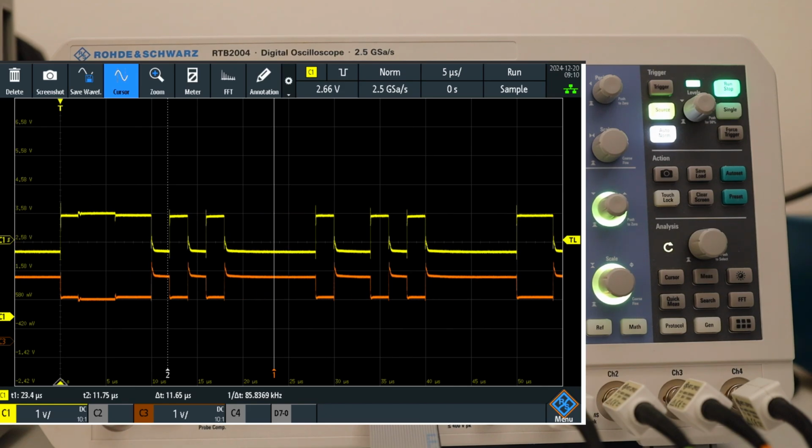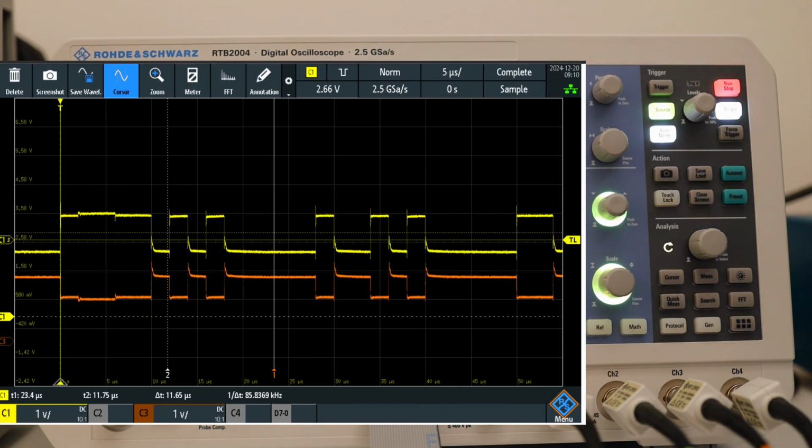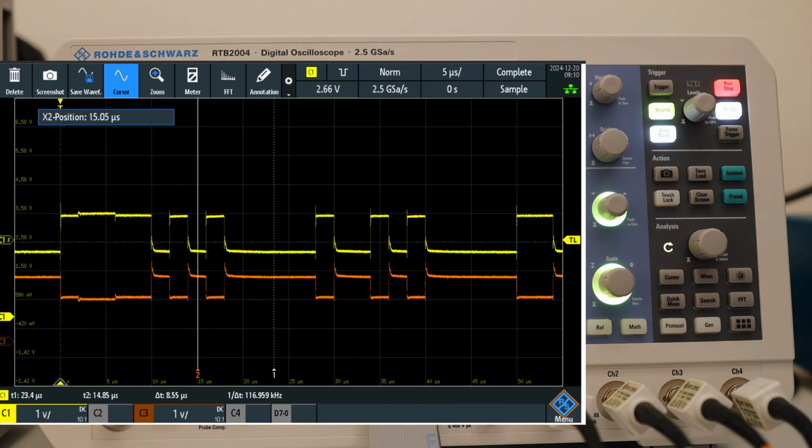And you see the CAN positive signal. I'll do a single capture. The CAN positive signal is going high, and the CAN low signal at the same time is going low. So the difference between these yellow and brown pulses is what the bus state is. The bus state is here, suppose it's high, depending on CAN high and CAN low, and then it will be low, high, low again, and it will be low for some time. And this is how the CAN bus works.